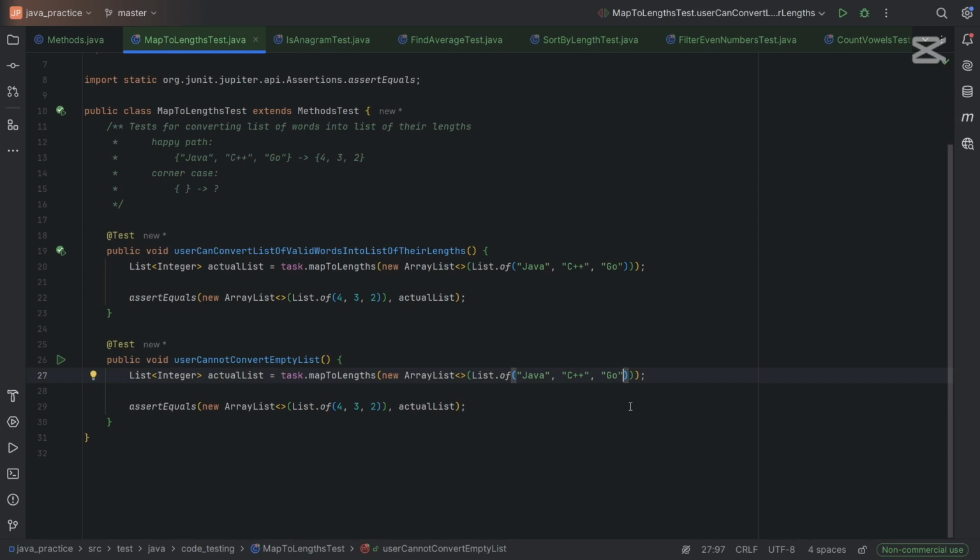Alright, so this will be our empty list. Let's see if it returns an empty list, just to check. Or maybe 0.